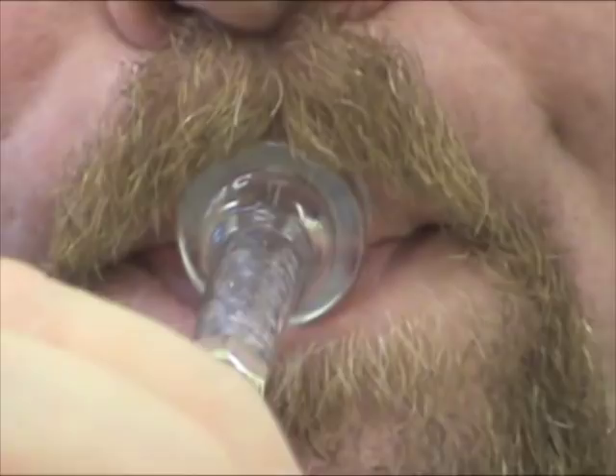This horn player is an excellent example of a very high placement embouchure type as well. He places the mouthpiece with a great deal of upper lip inside the cup, and is definitely a downstream embouchure. His embouchure motion of pushing the mouthpiece and lips up to ascend and pulling them down to descend is easy to spot. It's not uncommon for players to have an embouchure motion that is at an angle. This horn player pushes his mouthpiece and lips up and to his right to ascend and pulls them down and to his left to descend.